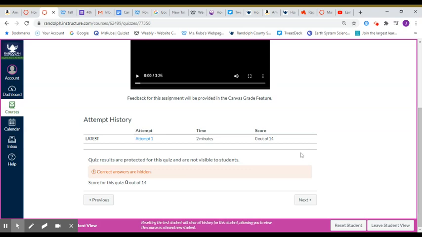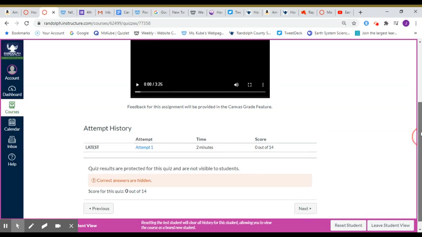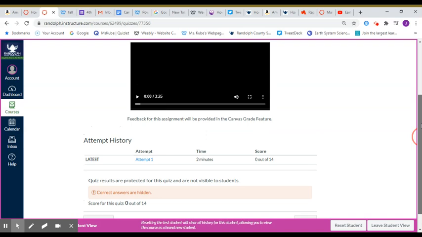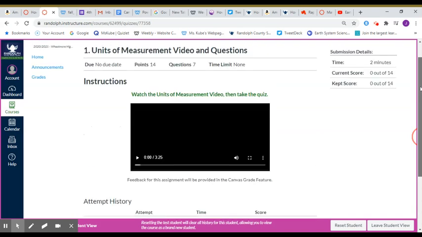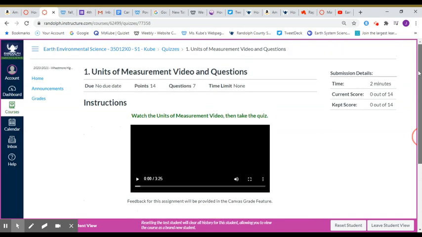Okay, but you won't be able to see that feedback until during my planning period. All right, but what you will see immediately is just your overall score. Okay, so just look at the grades, maybe in the evening, or sometime after my planning period. Okay, but there may be times where I have to do other stuff during the planning period.